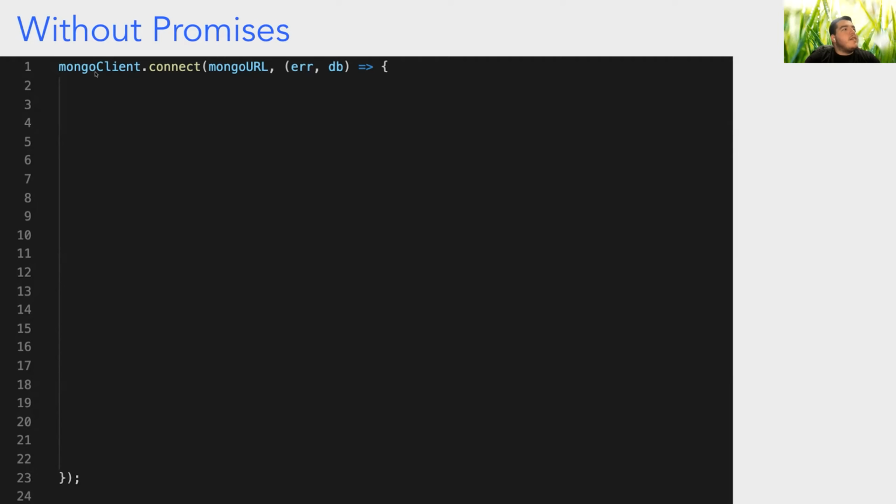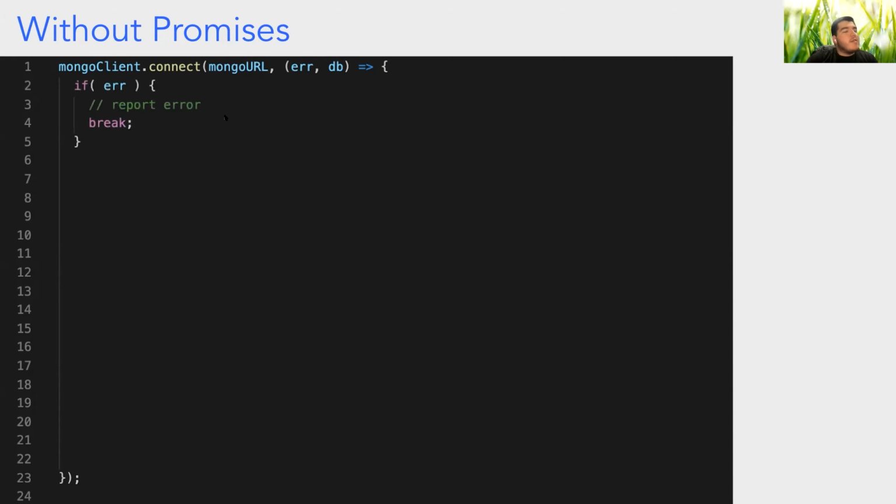What this is doing is this function, MongoClient.connect. It takes in a URL, and then the second parameter is the callback function. Notice how it has the comma here. The second parameter is this callback function that will execute after it's connected, right? And because we're not doing promises, we actually pass in the arguments error and database, where error represents if it failed, and database, db, is our database. It's what we get if it succeeds.